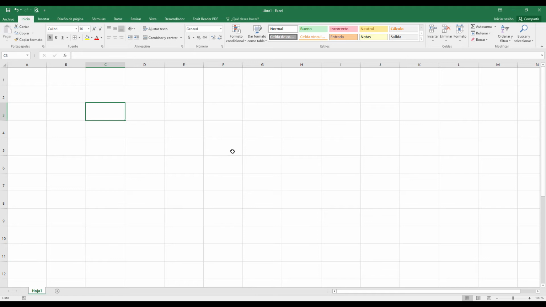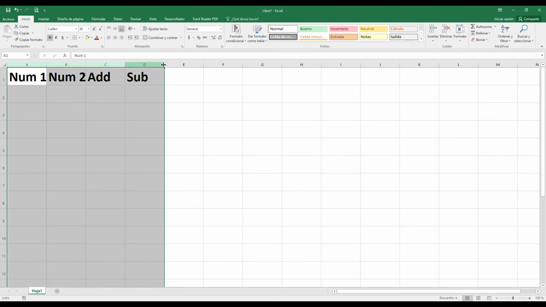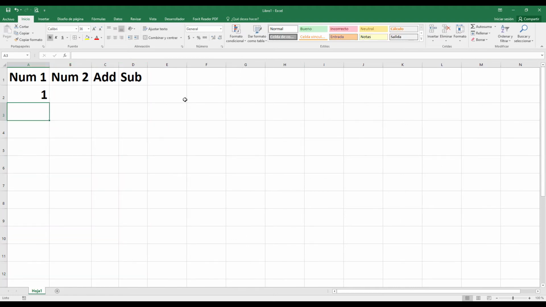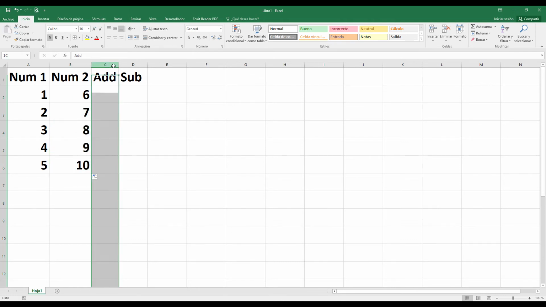Okay, now the last one of the series is about the formula series. If you remember, in the last class I used that format: number 1, number 2, add, subtraction, etc. You now know how to do that, very easy now.